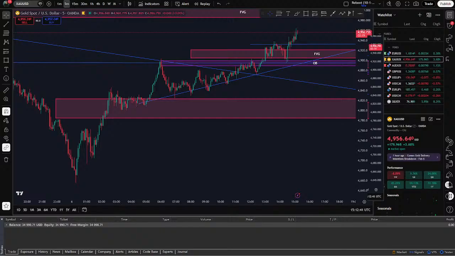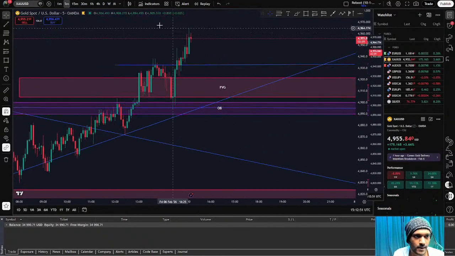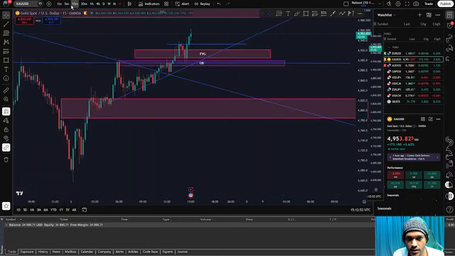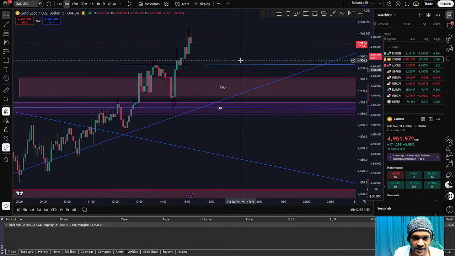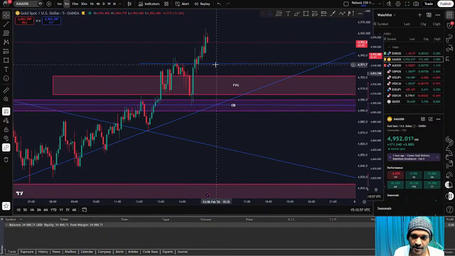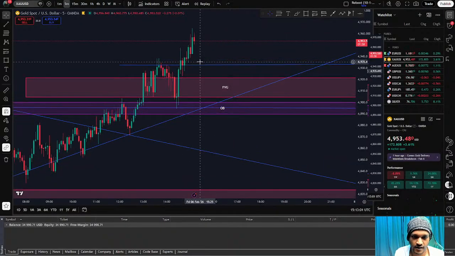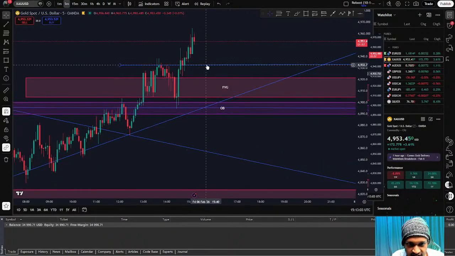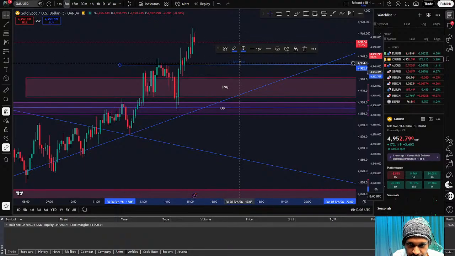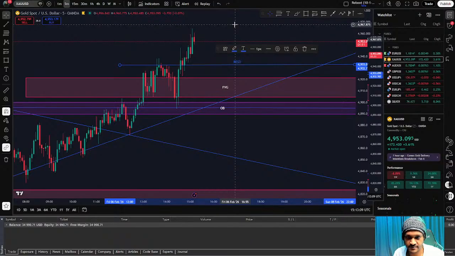Okay, here we are. So whether the price is going to come back here, most likely it will come back to this resistance, because it becomes support. We call this one RBS. Resistance becomes support. Okay, guys.